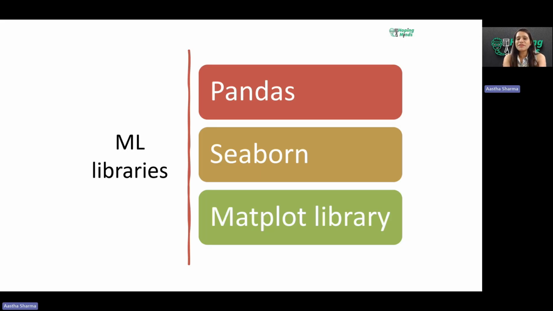So in today's session, we are going to understand in machine learning what pandas is and what the role of pandas is. You must have learned about pandas, NumPy, right? So think of pandas as the Excel of Python, right? And when we talk about Matplotlib, Matplotlib is a Python library used for creating static, animated, and interactive visualizations in Python. It is one of the most widely used and fundamental plotting libraries in the Python data science ecosystem.